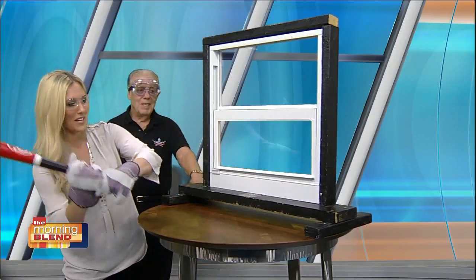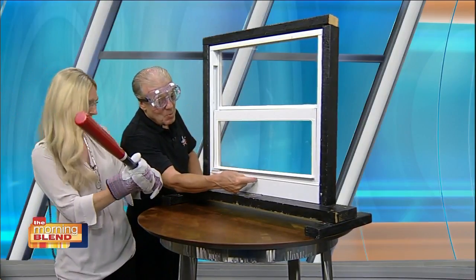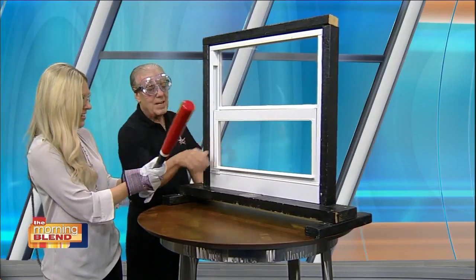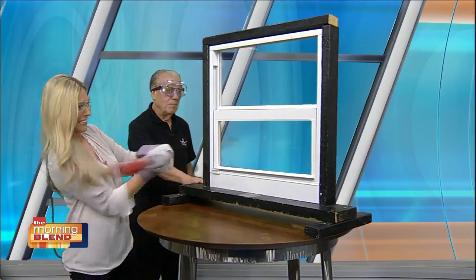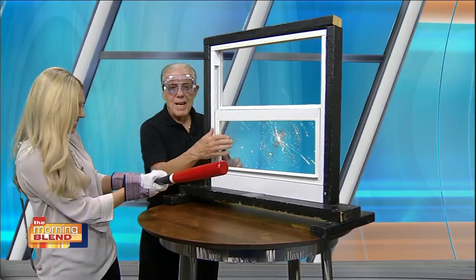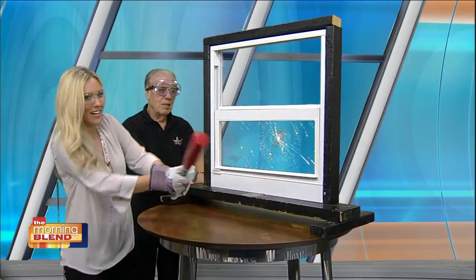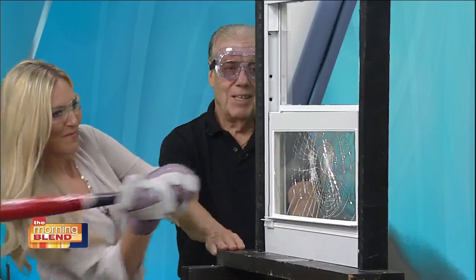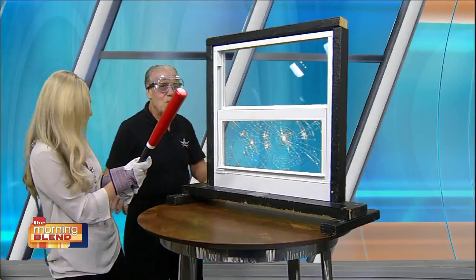I'm a little rusty on my swing, Jack. Okay, so I'm supposed to hit the bottom. First of all, you don't want to hit the frame — you want to hit the glass. If we were to put a bullseye, we'd put it right there. Okay, I'm going to hit it hard. Go ahead. As you can see, you break the glass, but there is no penetration. Wow. Hit it one more time. A little bit more anger this time — take my frustration out. Let's come over to the other window.